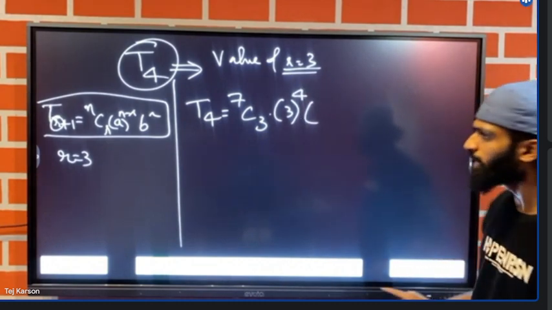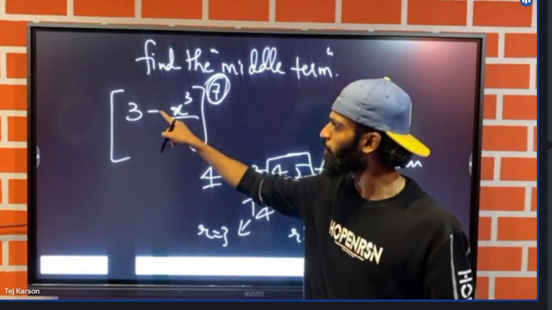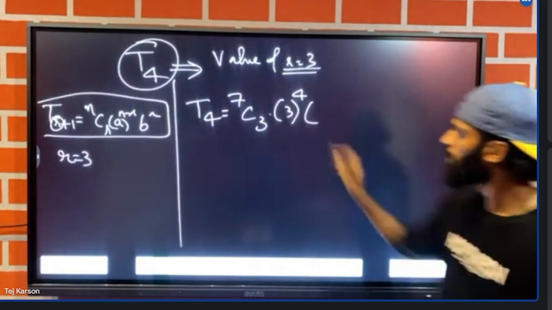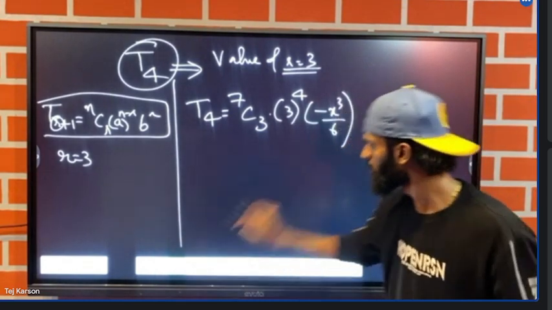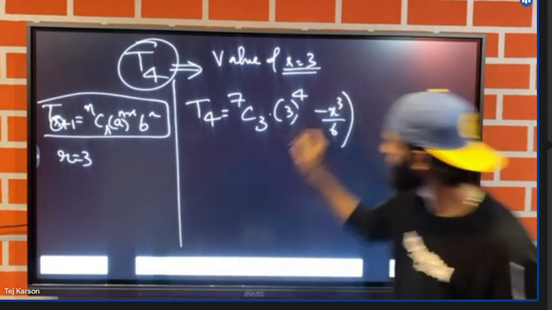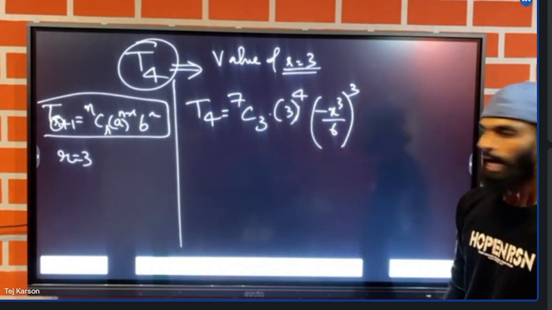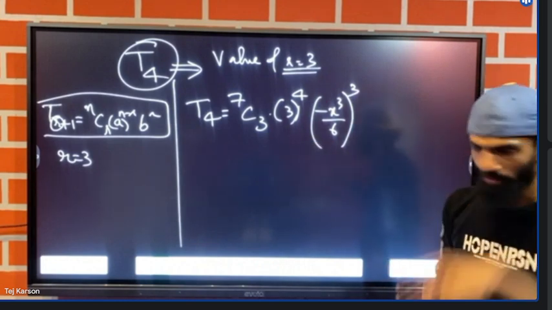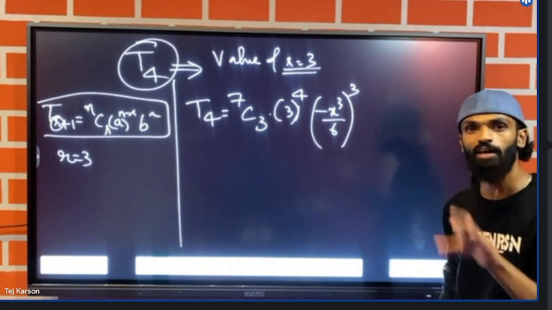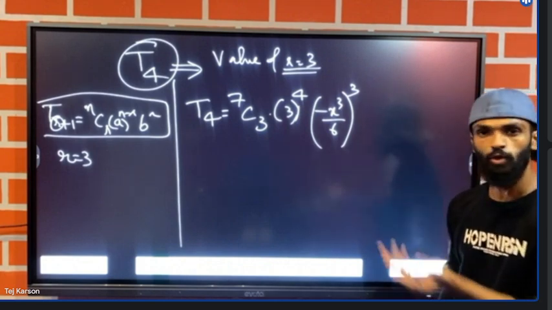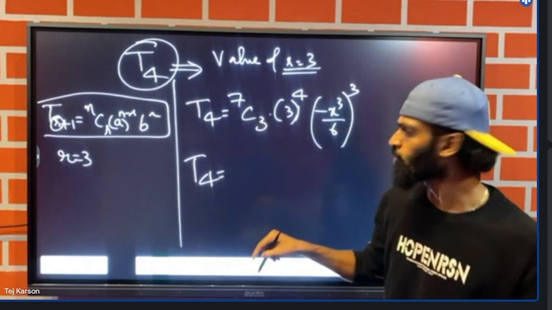Into, what's the value of b? Again, in the SRS class I told you, always take the value of b along with the sign. So the answer is minus x cubed by 6, minus x cubed by 6, whole power r. r is 3. Okay. I'm supposed to simplify this. I'll get the answer. I'll also find T5. But before T5, I'll substitute it. Guys, whatever happens, don't leave the answer half. You're supposed to substitute it and then show the answer. So left hand side T4 remains the same. We'll find 7C3. Yesterday I taught you how to find 7C3.